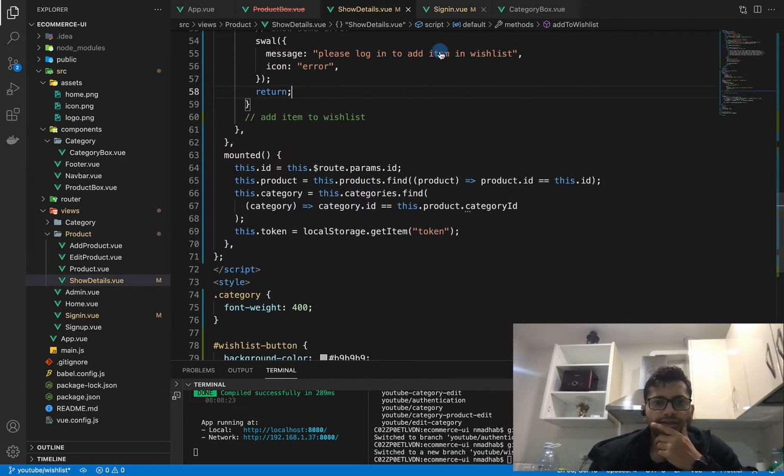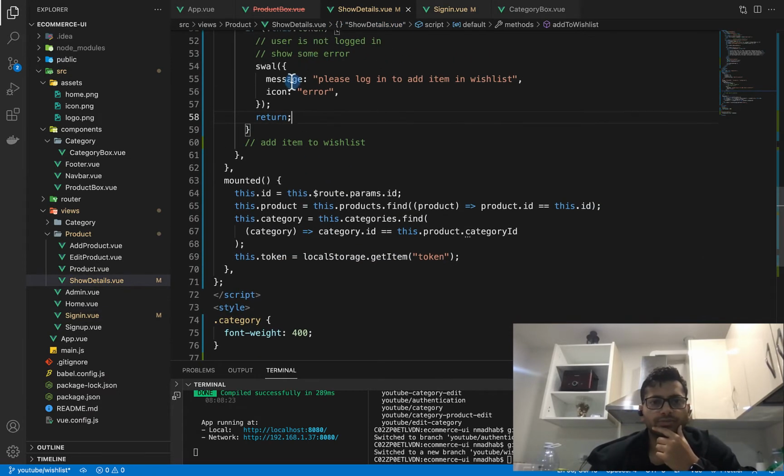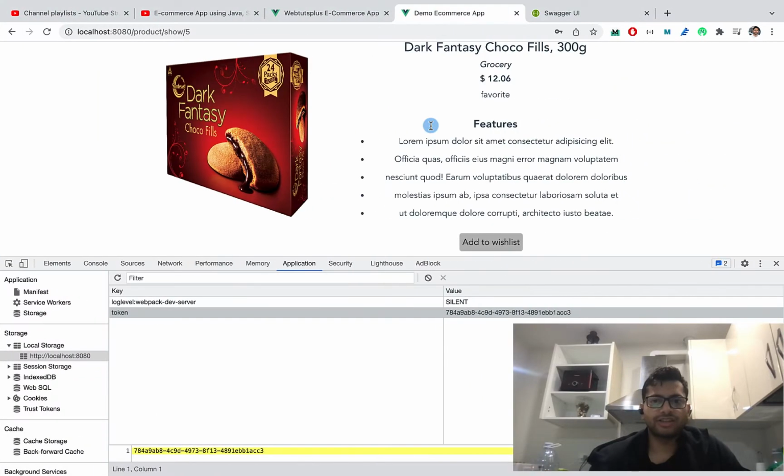Alright, so let's just check the syntax of the SweetAlert text and icon. So it should be text. Alright, so now let's try it again.